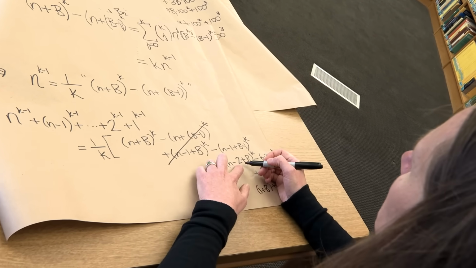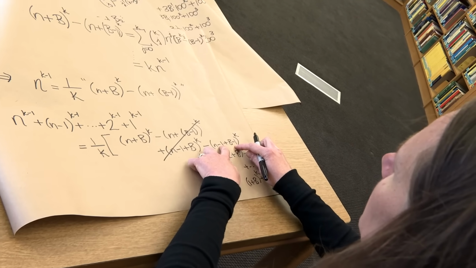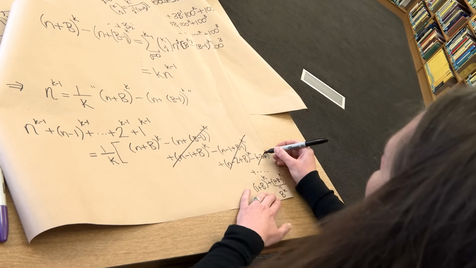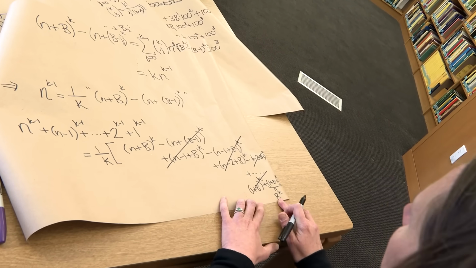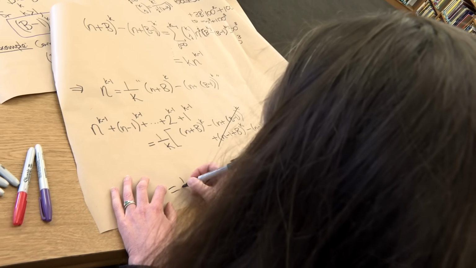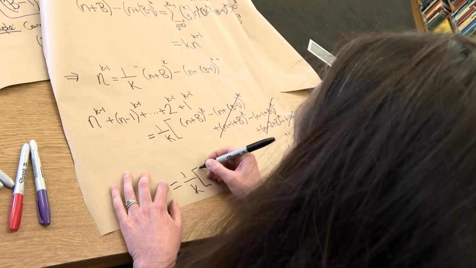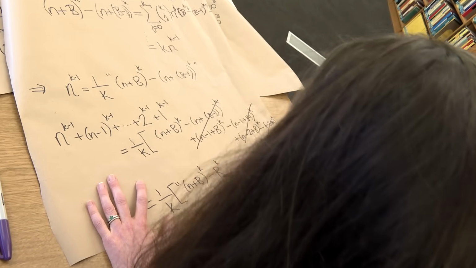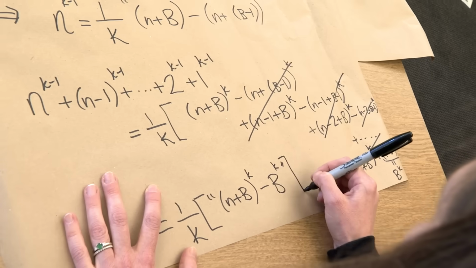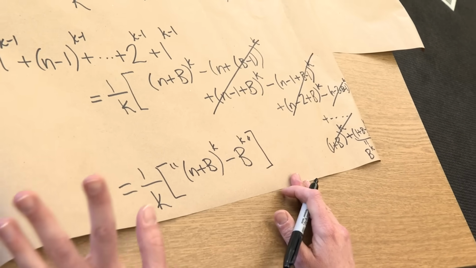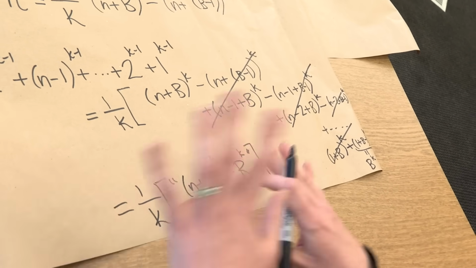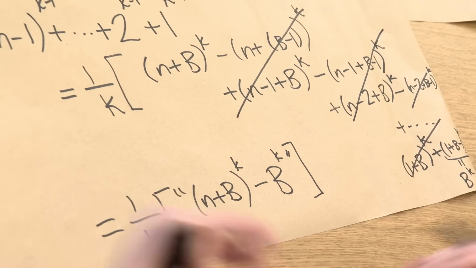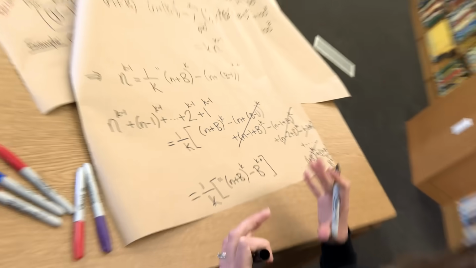Now I have n minus 2, and up here I have 2 minus 1. So that's going to cancel, and so on. And we can keep playing this game until at the end, all we're left with is 1 over k times, at the end of the day, n plus b to the k minus b to the k. And we get Faulhaber's fabulous formula. So I've skipped over a few details, but people who are interested can also check those. And that's Faulhaber's fabulous formula and the Bernoulli numbers.